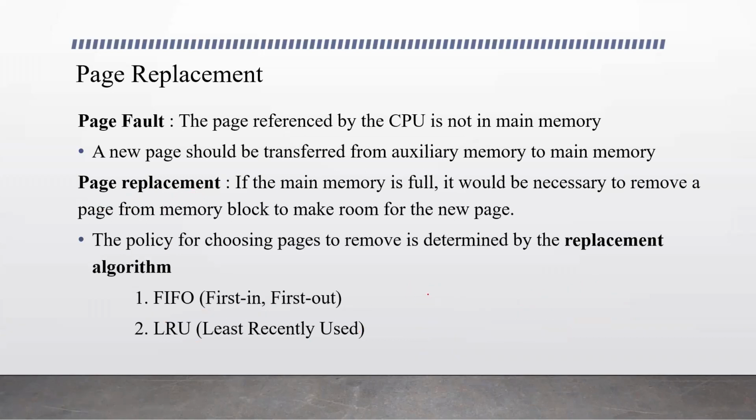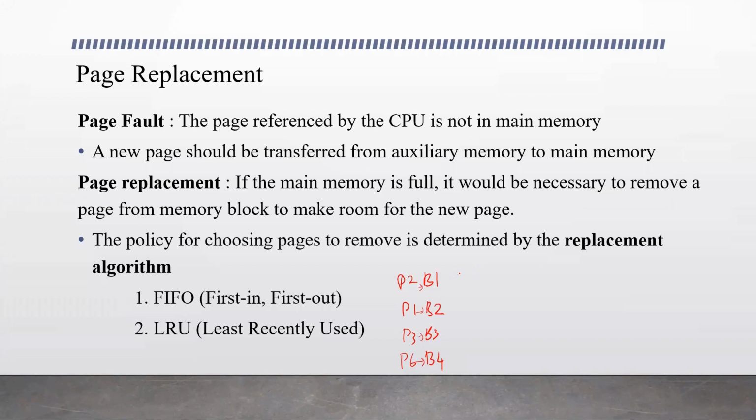Whenever a page is inserted, let's say page 1, the main memory has... We are talking about main memory, so we call them blocks. Block 1, block 2, block 3, and block 4. We have these 4 blocks in main memory, and the pages are stored here. This has page 2, and this has page 1, page 3, and page 6, stored in these blocks.